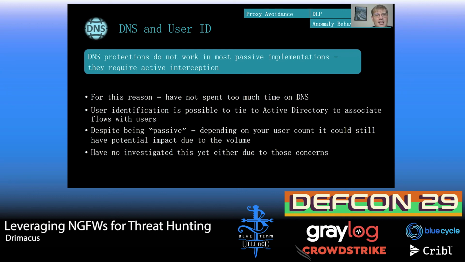There hasn't necessarily been a common trend to do this, and that's been one turnoff for me. The other is it's an active connection and it's talking actively to Active Directory. In a large environment that could be very impactful and have some production risk. So we stayed away from that as well until we're a little more ready and active to look into this.